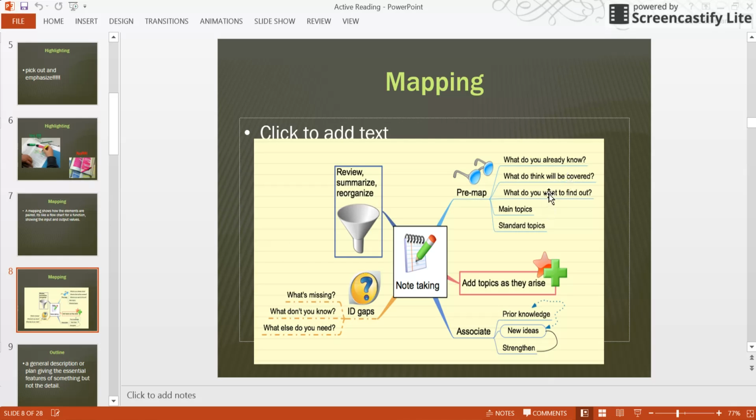So first things first, this is called a mind map. It's totally different from a bubble map. A bubble map is just used for brainstorming, but this is based on comprehension, okay? Pre-mapping entails you using your background knowledge, jotting down what you do know about the topic that you're focusing on, predicting what it might be about, just to make a stronger connection between the two.